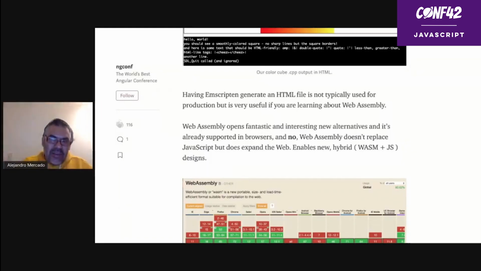It's not that easy, but I mean, it's JavaScript, and the idea nowadays about JavaScript is to have components, so you can have this C or C++ code in a component and use it in an Angular or React project.